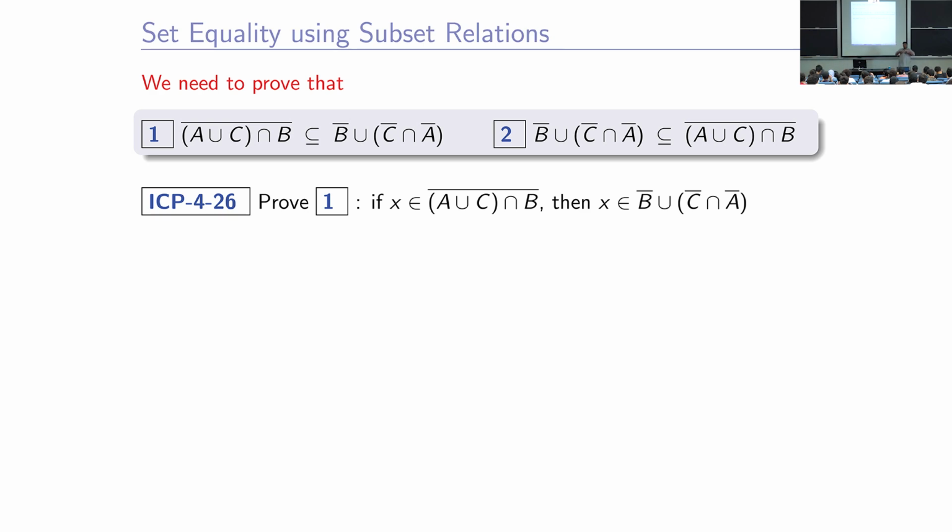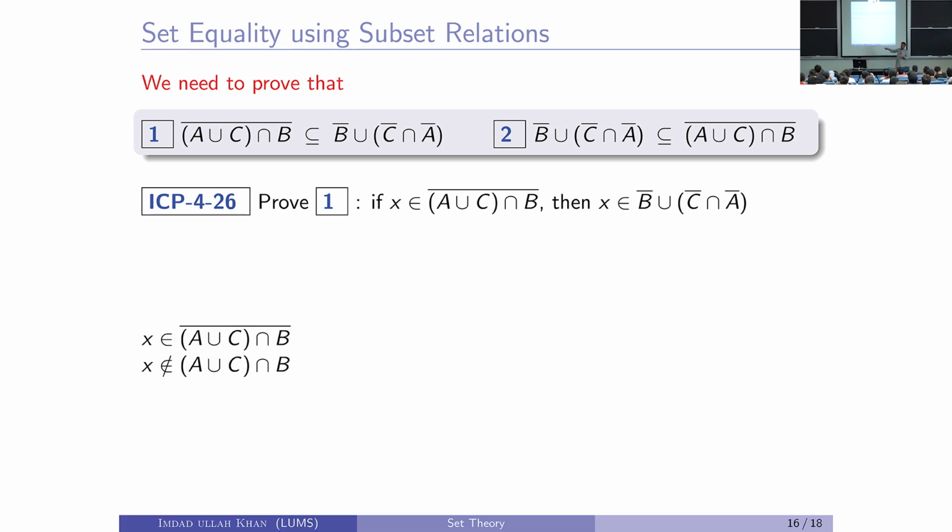So what does it mean for x to be in L? This is x is in L. Just rephrase it or just expand it. Just talk a little bit more about it, in some different words, just write it. What does it mean x is in the intersection of A union, the complement of A union C intersection B? What does it mean?